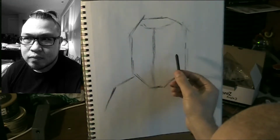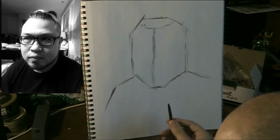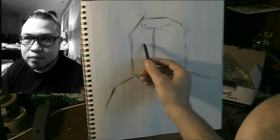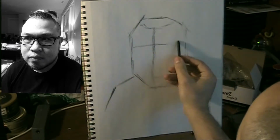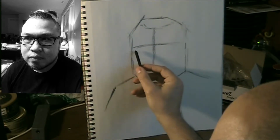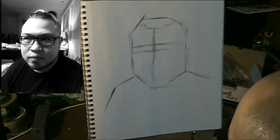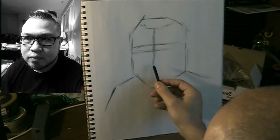And then I'm just looking at the picture, trying to see where his eyes are in relation to his head. I'm going to guess his... let's see, the eyebrows. I don't know. I'm just guessing. At this point, it's just guessing. So I'll say the brows probably about here, maybe. Eyes probably about here. Again, this is all just at this stage. There's not really a lot of pressure.